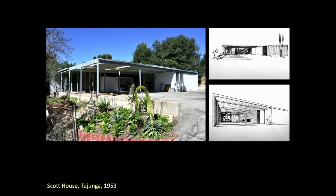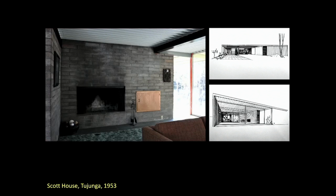So there's a perspective drawing in the archive, which you can see at the top, showing pretty much the view in the photograph, and the perspective view at the bottom is the living accommodation at the rear of the building. This is not a pitched roof house. Don't think that for a minute. It's just a very sharp, perhaps accentuated two-point perspective drawing. Koenig wouldn't do pitched roofs. So that's the room which is shown in the perspective drawing.